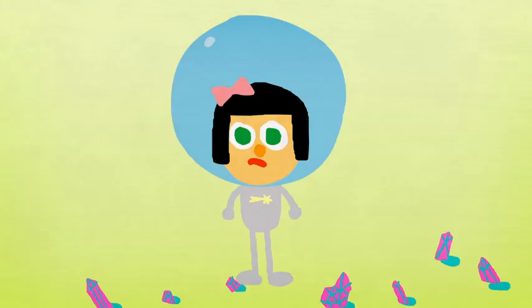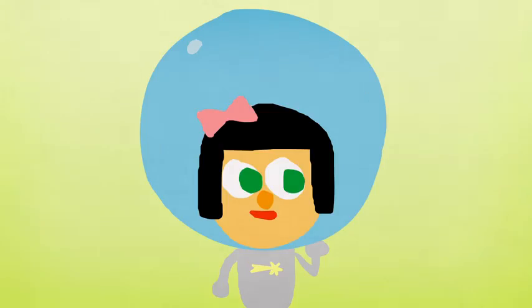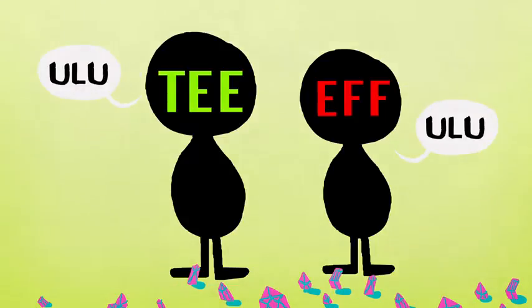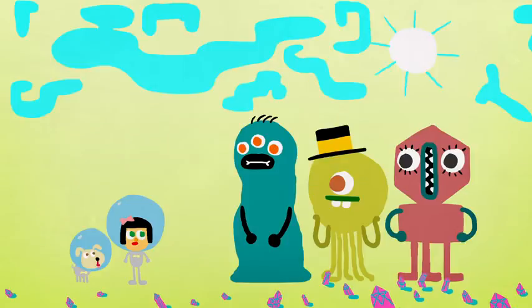If you're confused about why this works, the reason involves logical structure: a double positive and a double negative both result in a positive. We can be sure that asking either T or F a question put this way will yield ozo if the hypothetical question is true, and ulu if it's false, regardless of what each word actually means. Unfortunately, this doesn't help us with R.